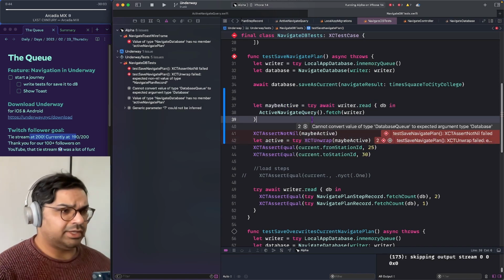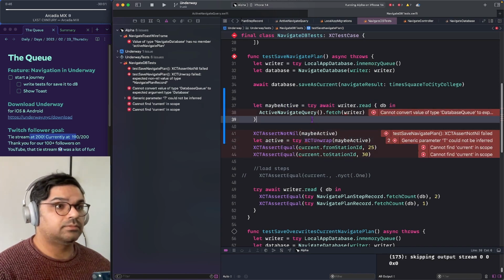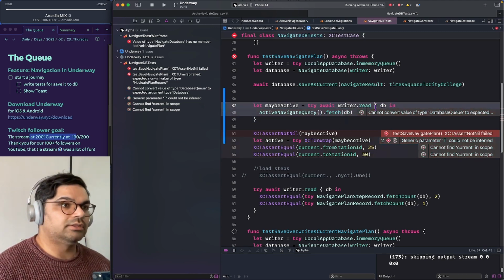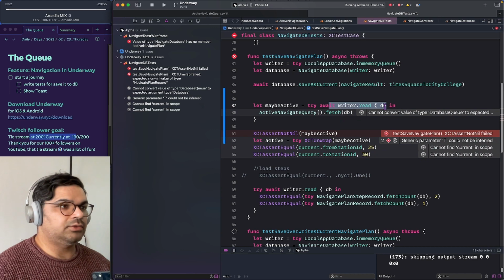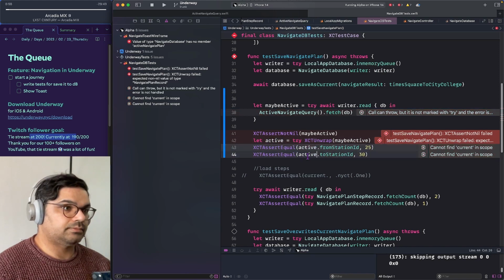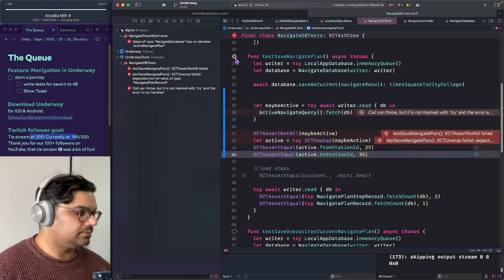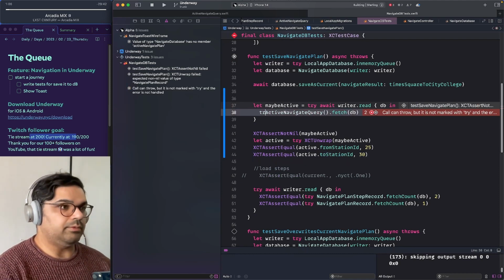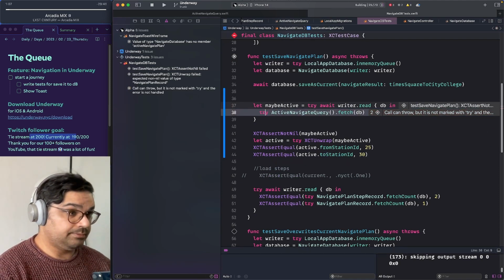And we'll wait for Xcode to catch up. Right. So we open a transaction to read. We execute that query. Call can throw. Sure, we can put that in.